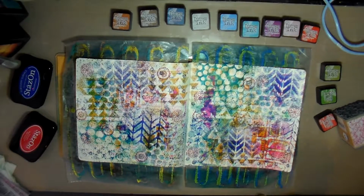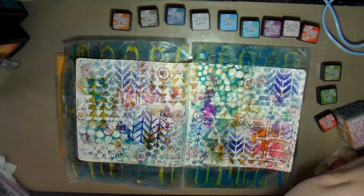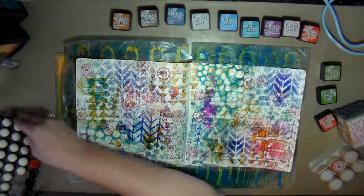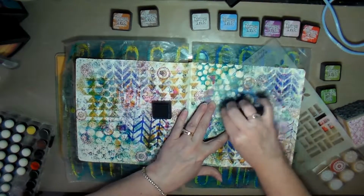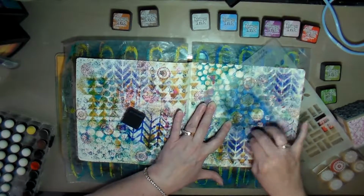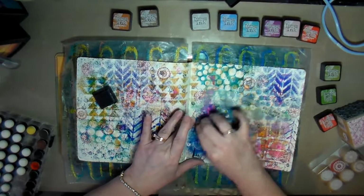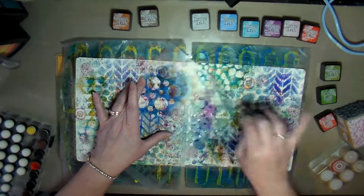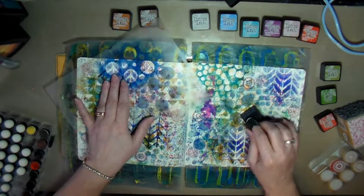So after I got all of the color and the patterns on the page, I decided to take my Ranger distressing ink pads and different stencils, and just add some more pattern and color over top, just so I get some layers on this page.